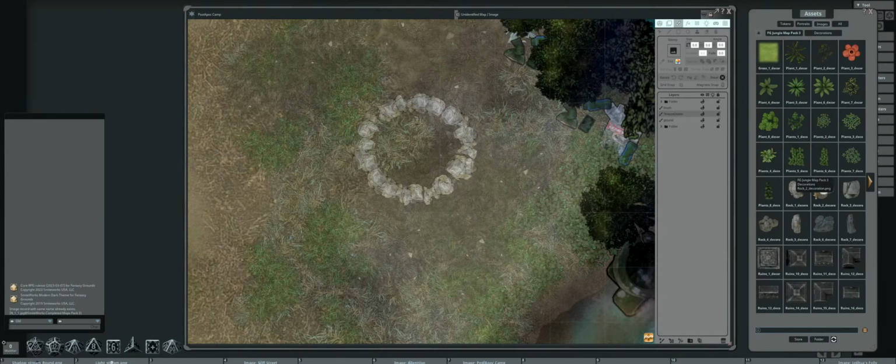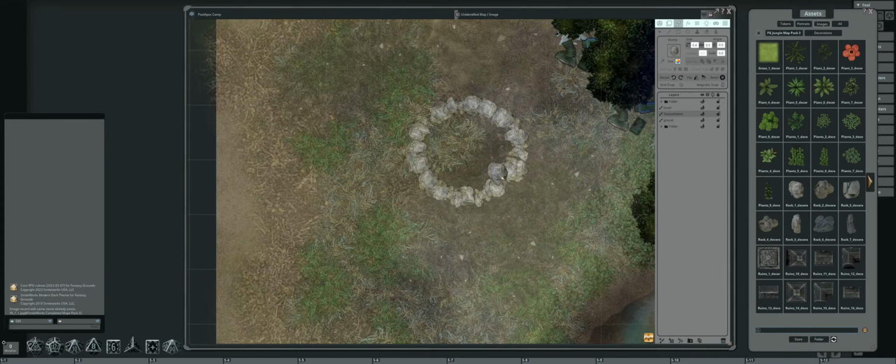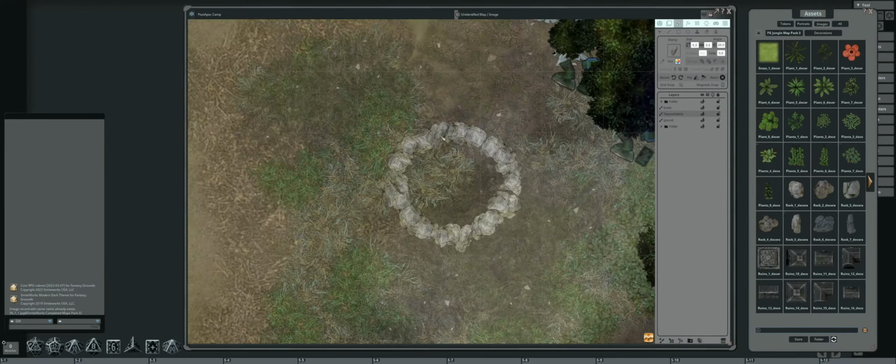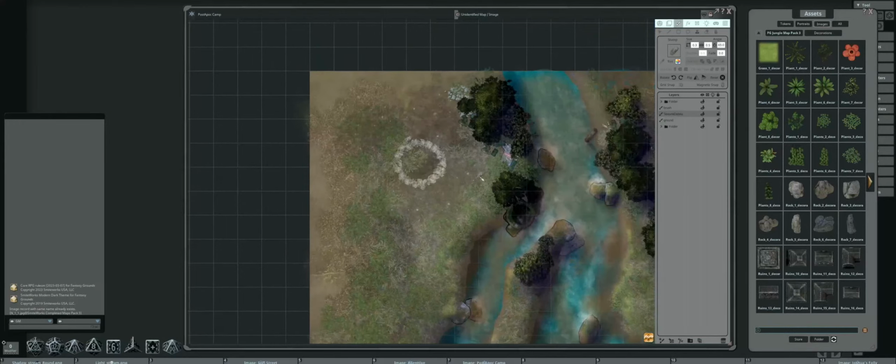And then I can come back into my stamp area and drop this image in here once again. And I can just kind of stamp in some additional rocks here. And I can even grab some of these other shapes. Now these are obviously supposed to be really large rocks that you might see that were landscape structures or something. But in this context, this is going to be fine as well.